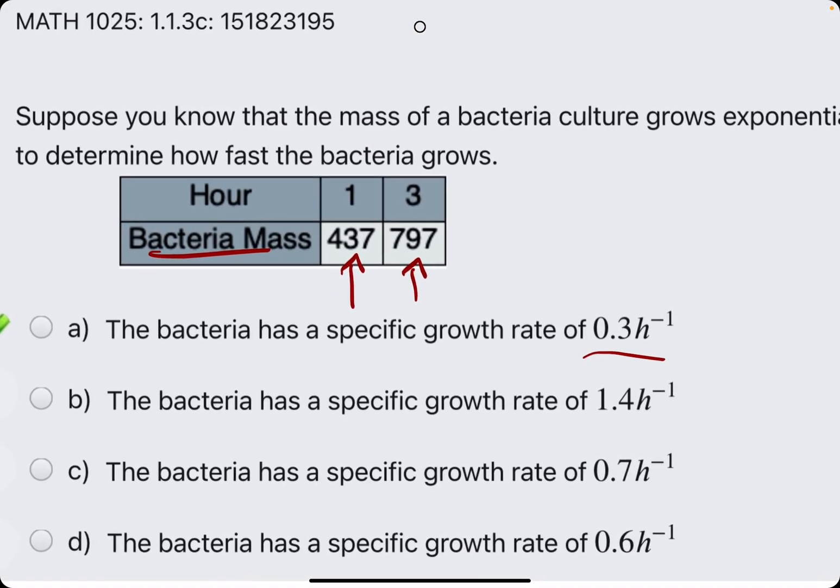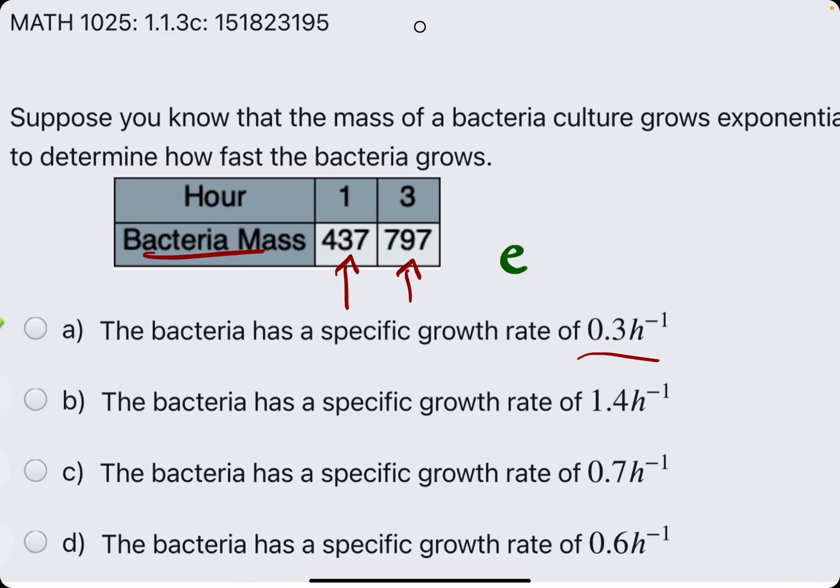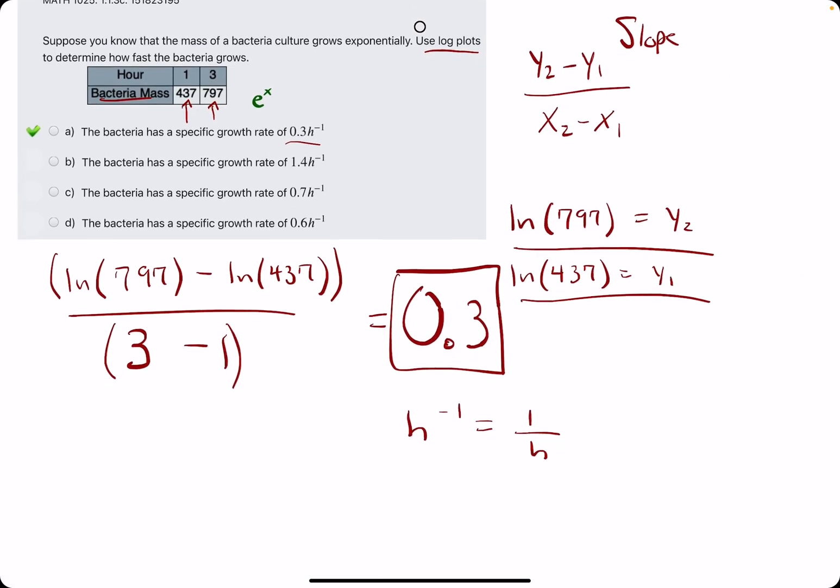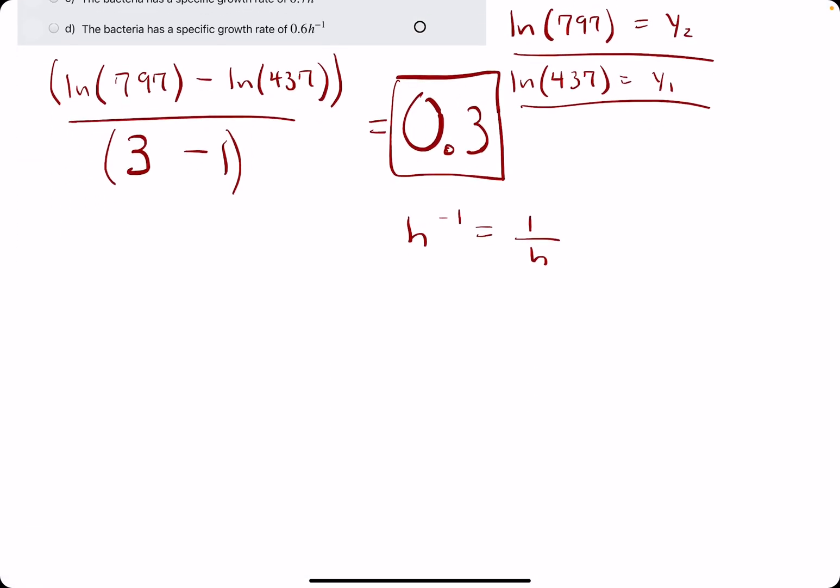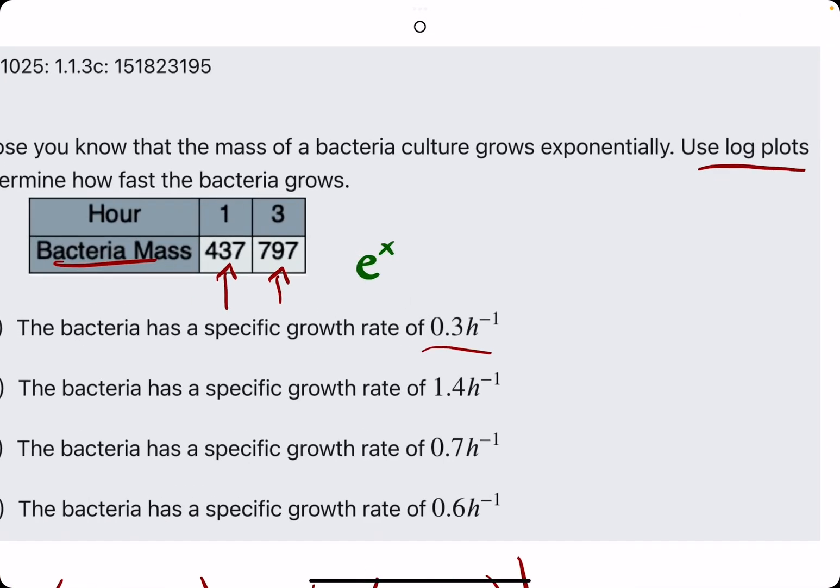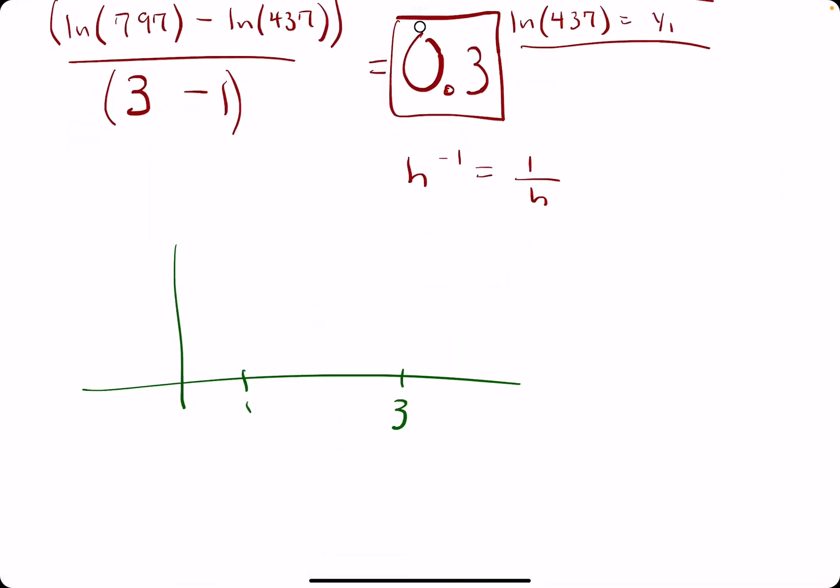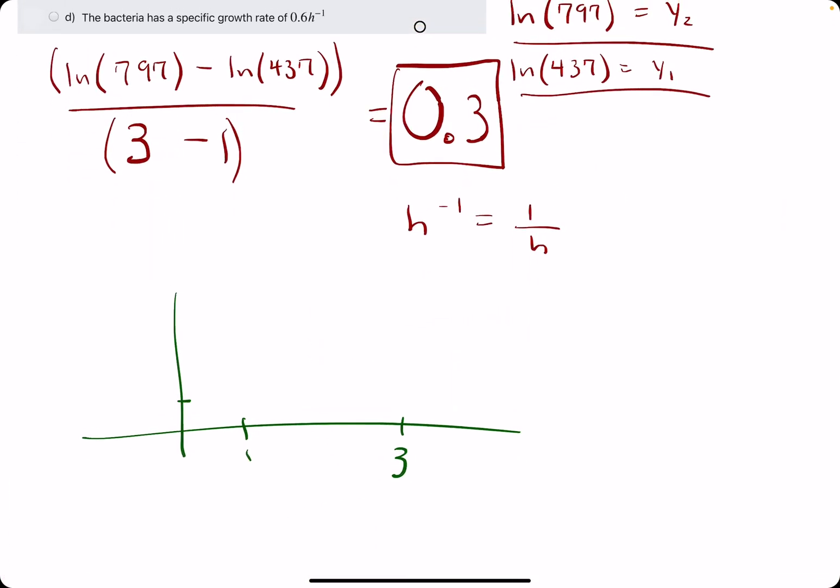If we plotted these points right away, they're coming from some sort of exponential function. In other words, at 1 and at 3, we have, say, 430 and almost 800. So we have these points. I'll just do a different scale here.